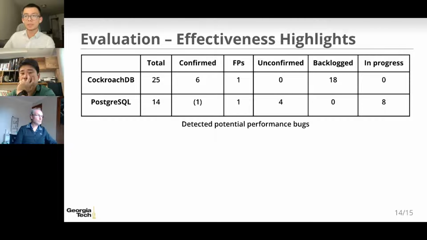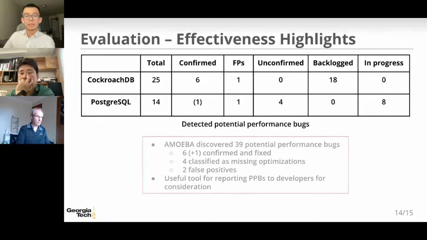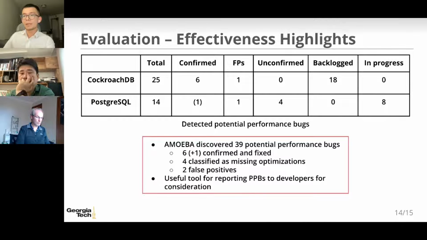in detecting performance bugs. This table summarizes the total number of potential performance bugs Amoeba discovered and a breakdown of those numbers in terms of developers' feedback. The key takeaway from the table is that Amoeba can detect 39 potential performance bugs. Among those bugs, 6 plus 1 have been confirmed and fixed.